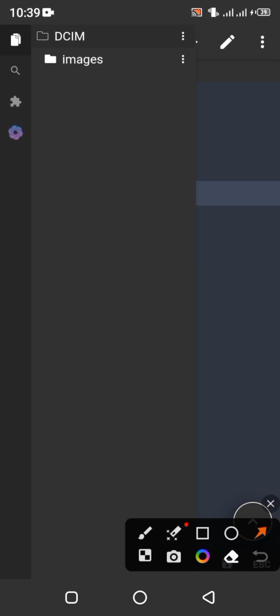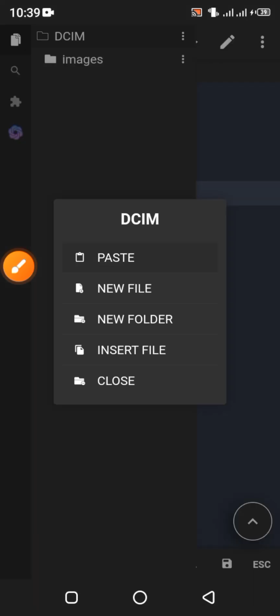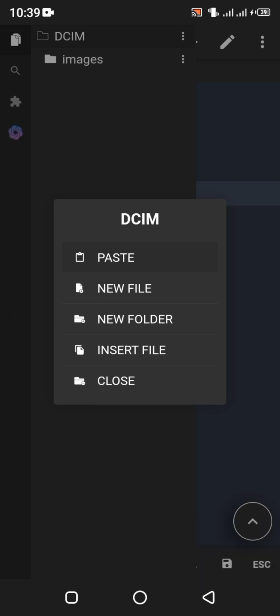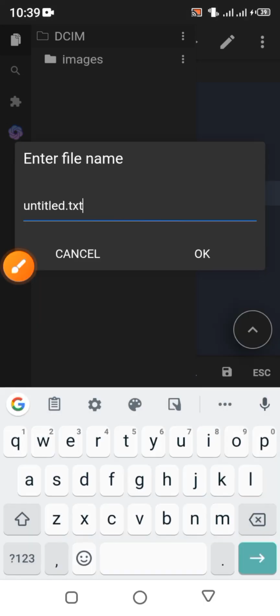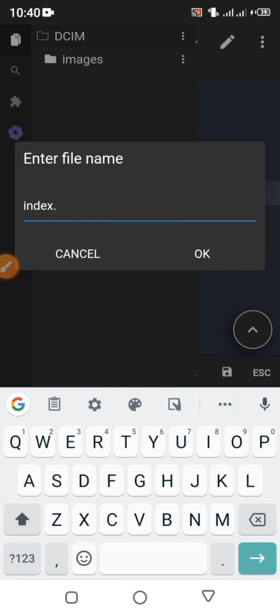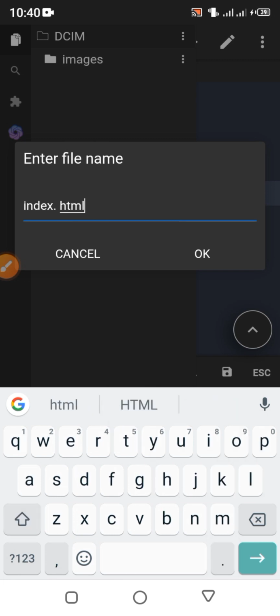To create a new file, just tap on these three dots next to the DCIM folder, and then you select new file. Okay, new file. Alright, and then I'm going to name it index.html.